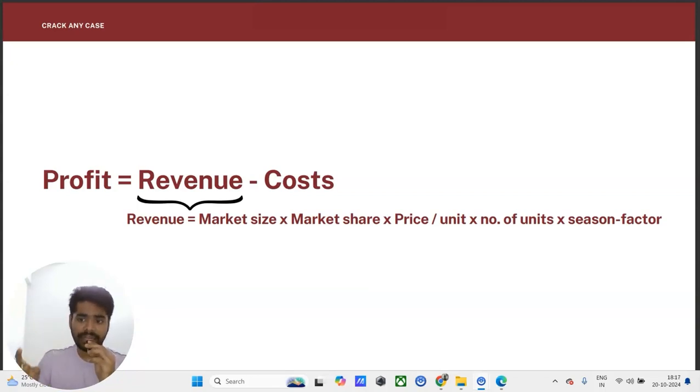And in the weekdays, my season factor will be 0.5, 0.6, something like that. So on weekdays, the revenue gets down. So the calculation that you do and you end up having some value at the end, I will multiply it with some 0.5 or 0.6, which gives me the weekday revenue. And I'll multiply it with 1 as it is to get the revenue in weekend. So the season factor will depend upon different things in different problems.